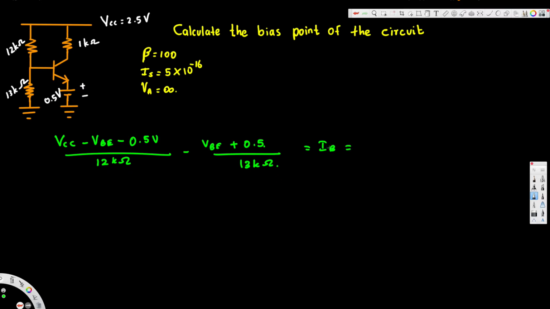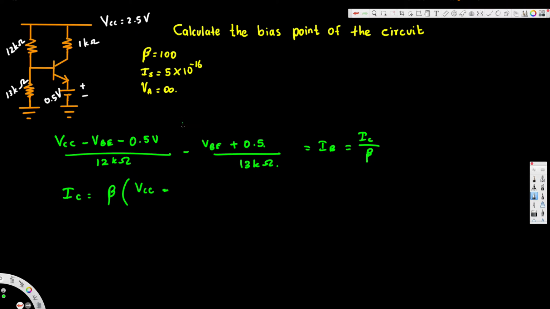And instead of base current, since we are interested in finding out collector current, base current is equivalent to collector current over beta. Okay, now here we are interested in finding out IC, so we can neglect this IB and equate this one directly to this equation. And to find IC, we just have to multiply everything by beta and get rid of this denominator. Okay, IC is going to be equivalent to beta times VCC. VCC we already have, so we can just keep it as it is.